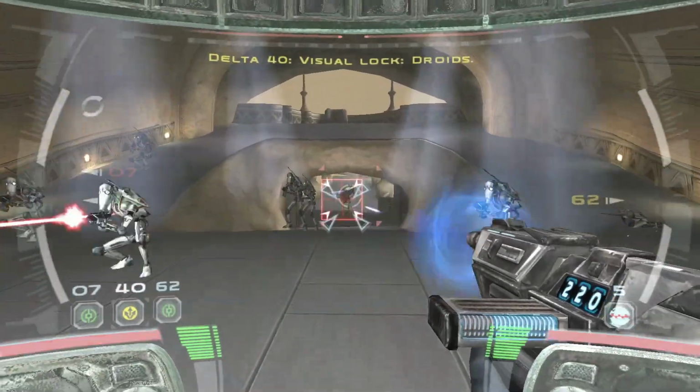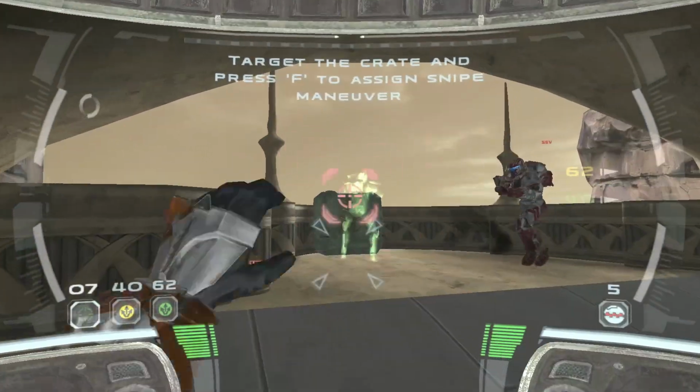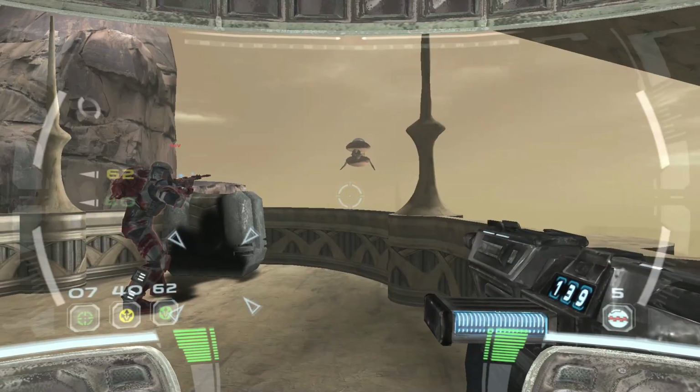Breach the next room, and Sun Fak is trying to escape. Have Sev take sniper position, and it's obviously scripted, but Sev takes him down.